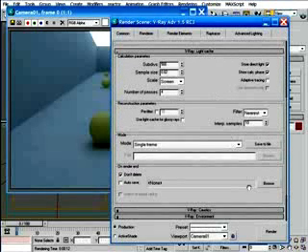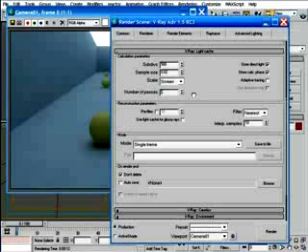Now there's a setting in the light cache rollout called number of passes, and what this feature does is it allows you to take advantage of calculating a light cache with multiple threads or multiple computers by each thread or computer calculating part of the total solution. This is a great option for network rendering, especially when animations are being rendered. When the final light cache is shared among those threads or computers, it will lead to less variance in the GI from one frame to another, such as flickering, which is a very common problem in GI solutions.